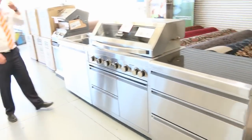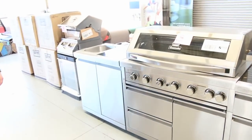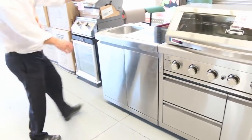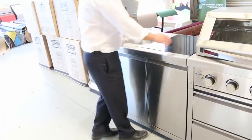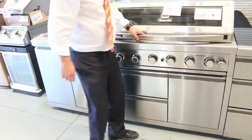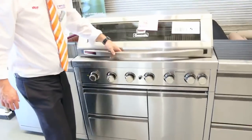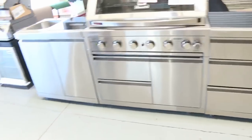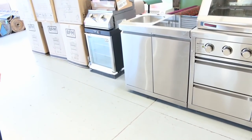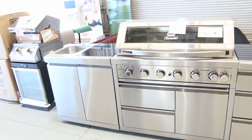Well I've got some really exciting stuff right at the start here folks. Have a look at lot 356 tomorrow — a beautiful outdoor kitchen. Got the sink, the tap, the stone tops, the drawers, the cupboards, the bin. Absolutely beautiful — all stainless steel, sensational looking unit. It's an ex-display and we're going to kick that off for one dollar, no reserve folks.